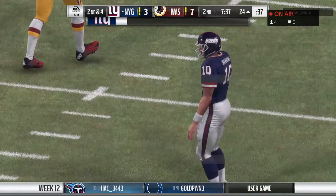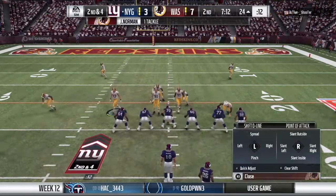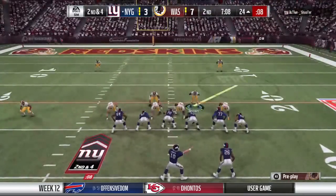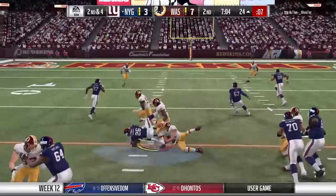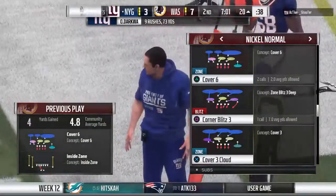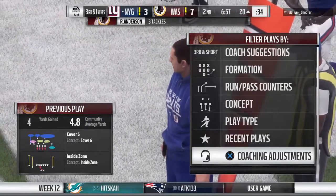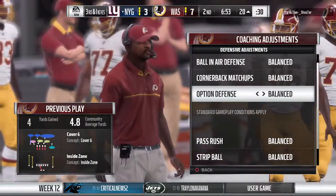Nice rhythm throw there on first down. He located his tight end, made it a nice, easy pitch and catch. Hoping he can break a tackle or two. Wasn't able to do that there, but still good yardage. They'll run it now out of the gun. And heavy contact. He is knocked down hard right at the 20. And give him about 4 on the play, but he's marked short, so it'll be 3rd and about the length of the football.